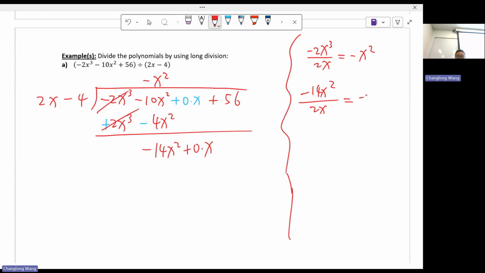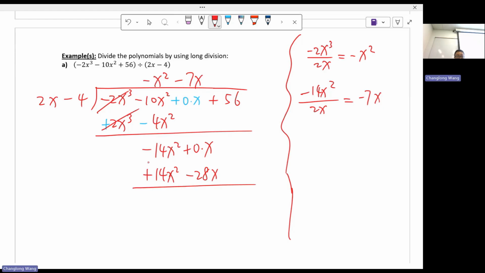All right, so the number works out as negative 7, right? And the power of x will be the first power, since x squared divided by x. And you're going to line up the negative 7x with the terms vertically that will have the power of x to the first power. Okay. Now multiplying backwards with the divisor, you're supposed to get positive 14x squared, right? If you flip the sign, because it was negative 14, but make it opposite. Negative 7x hits the negative 4. It's supposed to be positive 28, and it'll be negative 28, right? I know that I have to have an x because I know that in this column, all the terms have x to the first power.